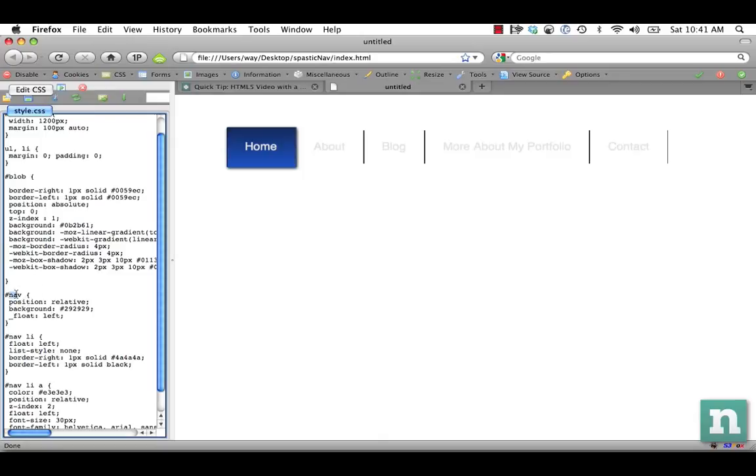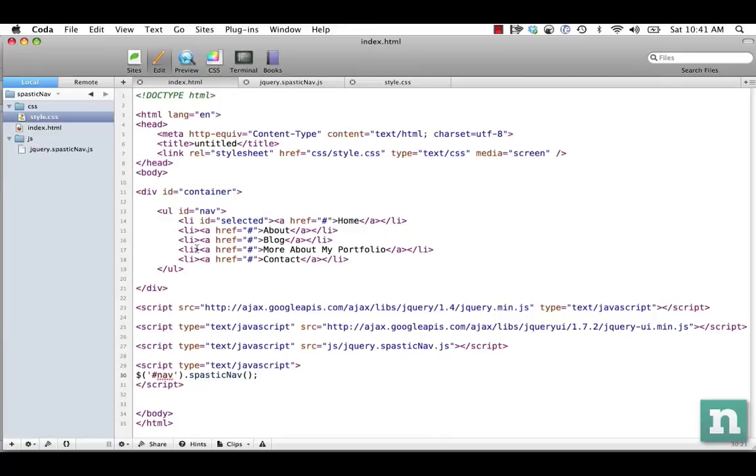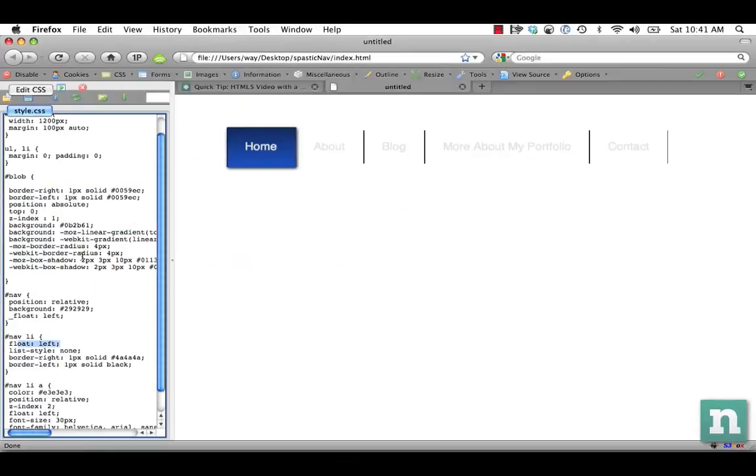Check this out. We have our navigation, and by the way, if you understand this, feel free to skip ahead 45 seconds. We have float left on every list item. So every child of our navigation is being floated. And when you float an element, you kind of take it out of its normal positioning, out of the flow of the document. So in this case, if you take every child of the navigation out of the flow of the document, or of the navigation, it's not going to take up any space at all, right?